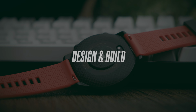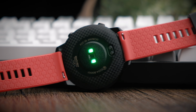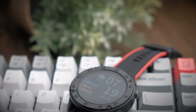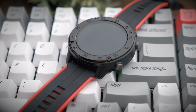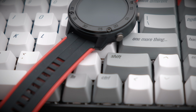So the X5 is a very simple smartwatch with a very rugged design and very little weight to the case. The case of the X5 is made of a zinc alloy body, which is supposed to give it a little bit of strength compared to plastic, and definitely gives the watch a super lightweight feel. And at the front of the case, you'll be getting a brushed metal finish with the minutes marked out in 5 minute increments, and 4 screws at each of the corners to give it a really rugged look overall.